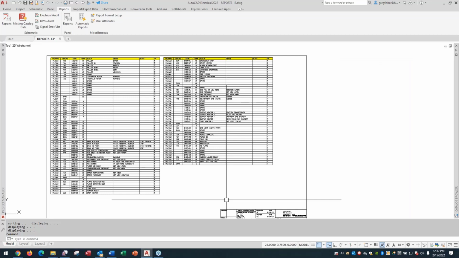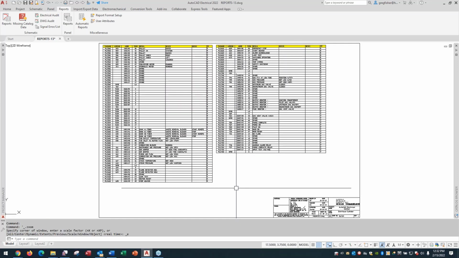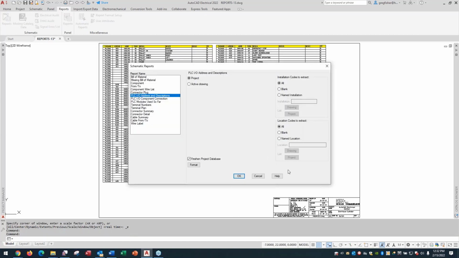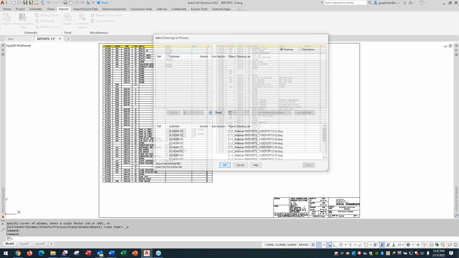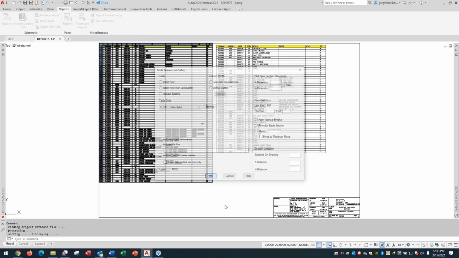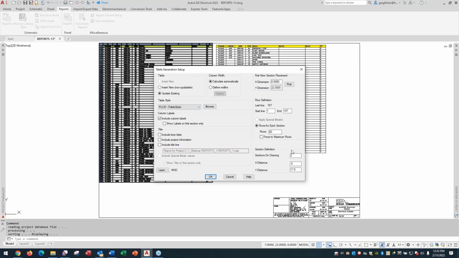And remember, your text size, take that into consideration. It's going to determine how many rows you can fit inside of your workable area, if you will, inside your title block. And once the text height and the row height are determined, then you can see how many rows you can fit. So that does take a little bit of trial and error. There's no doubt about it. But once again, once you nail it down, when I go back to the reports here, notice it defaults to all those same dimensions.